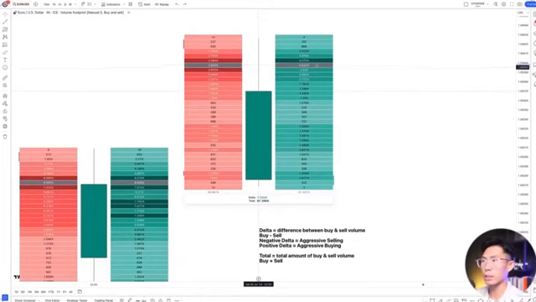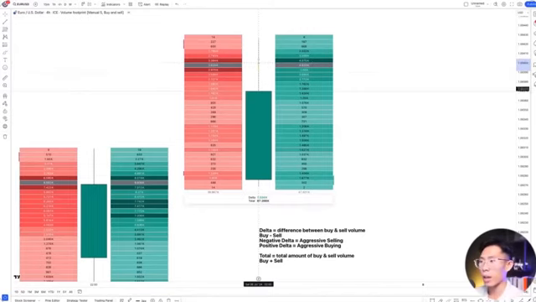So you can see 4.622k buy orders right there, and 3.828k sell orders right there. That's basically how you read these numbers. First thing you have to understand is that the darker the shade of the green or red, the more orders there are, and the higher the number, the higher the amount of orders.